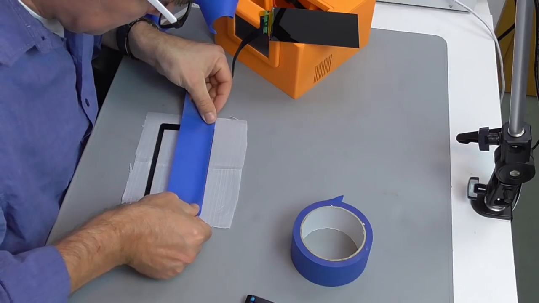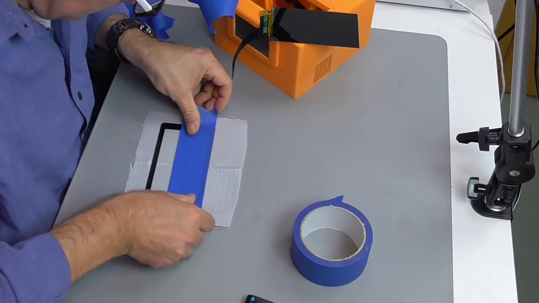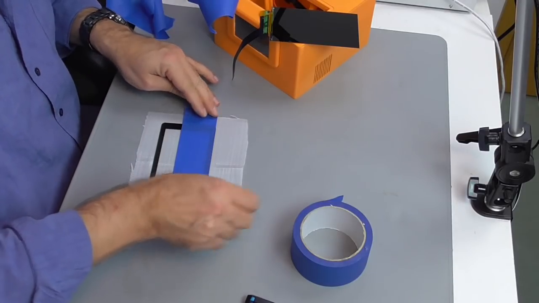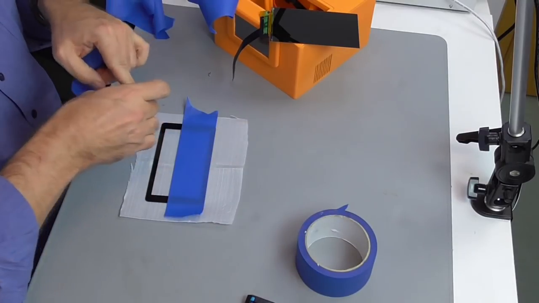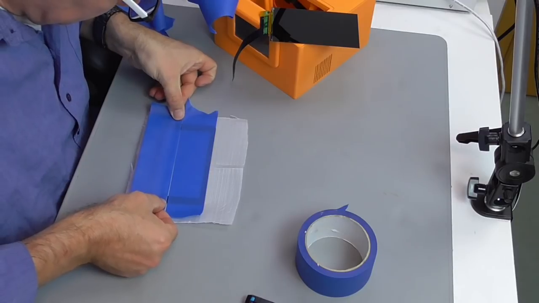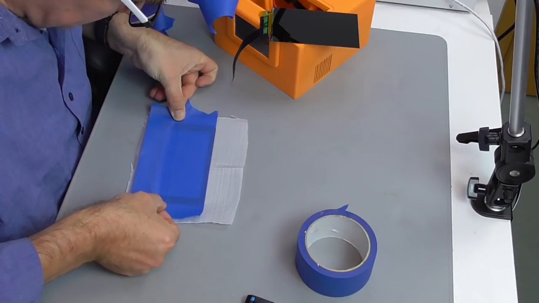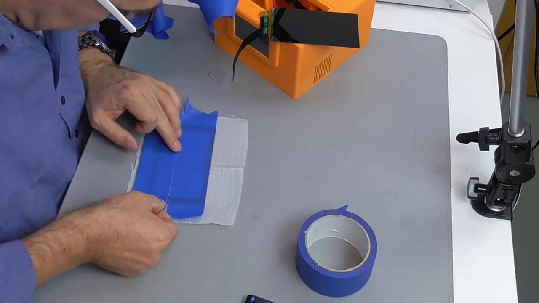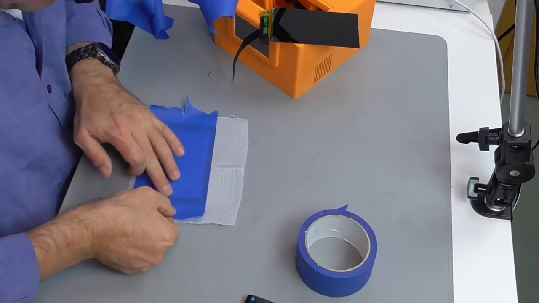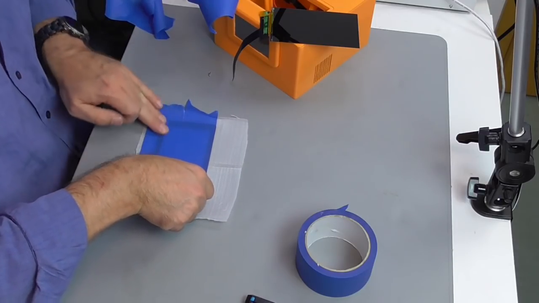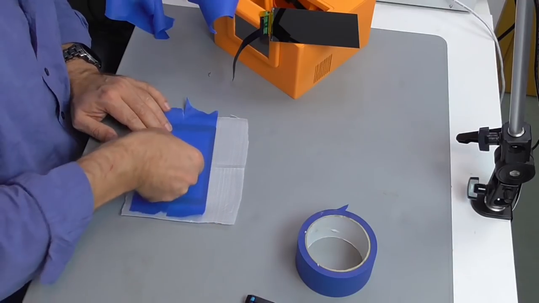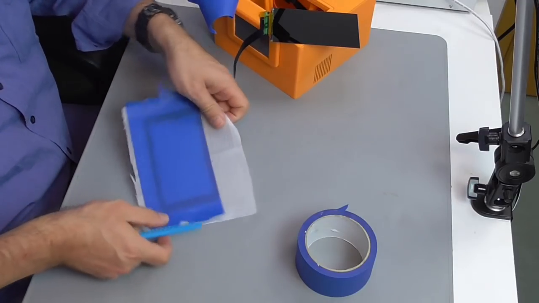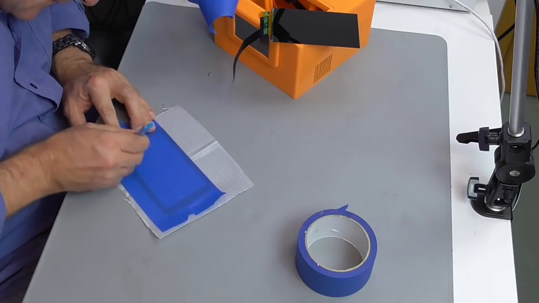When it comes to cleanup of the adhesive side of the protective glass, this is a totally different story, because classical cleaning methods like some kind of cloth, even microfiber cloth or cleaning liquids would make the situation even more worse. The solution that I came up with after a couple of failed attempts is to use some blue painter's tape, put it on top of the adhesive side of the protective glass and gently rub it onto the surface. Obviously, the adhesive of the blue painter's tape is slightly stronger than the adhesive of the protective glass, and therefore once we pull off again the blue painter's tape, all dust and dirt will be pulled off with it. And luckily, this cleaning method also keeps the adhesive layer of the protective glass intact.